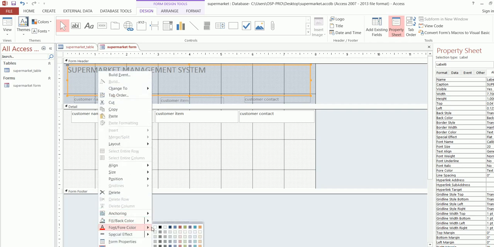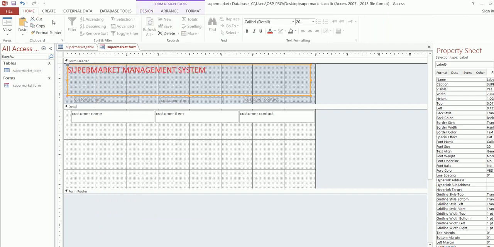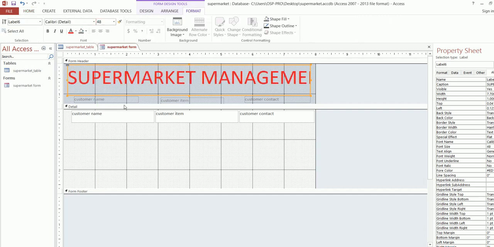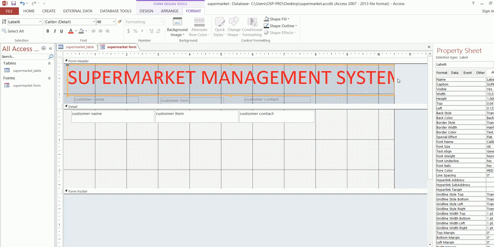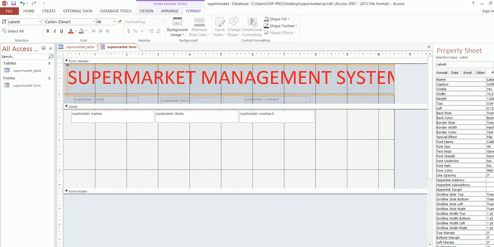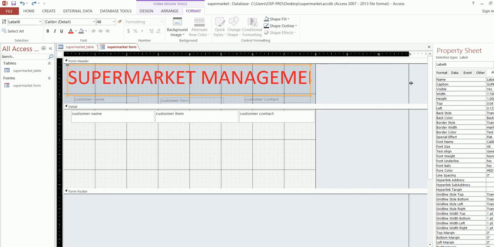I change to the color I prefer, if it is red, and also click here and go to format and increase the font size so that it looks like that. So click on here. I think you can see the text is increasing for us. So maybe just drag this like that.